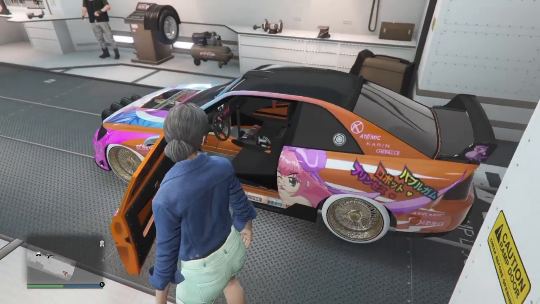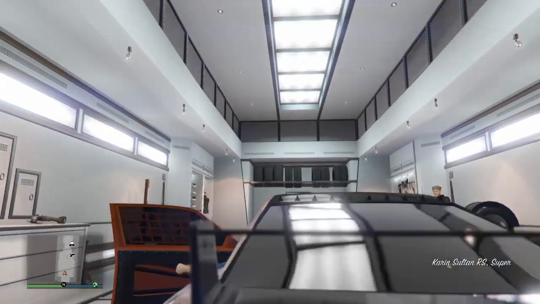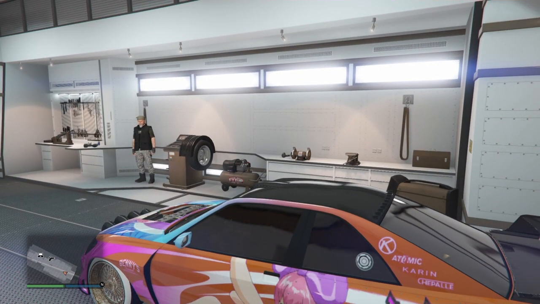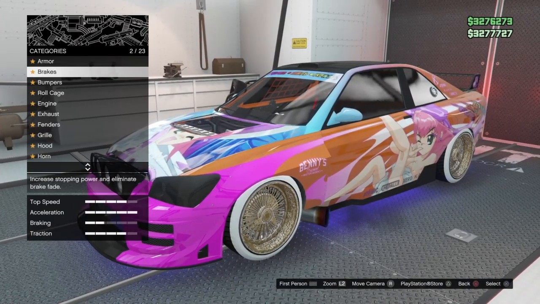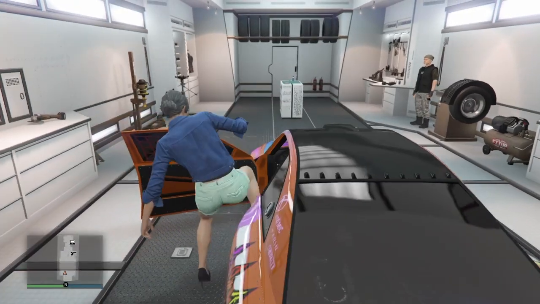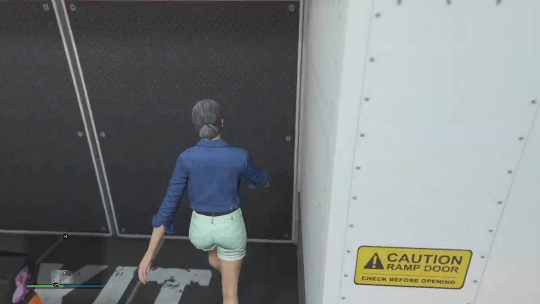Now the only difference between buying it when I bought it and buying it when you have two Sultans stacked is, when I'm finished duping and I change back to personal vehicle storage, I'm just going to have a free elegy. If you buy the weapon workshop whilst the two Sultans are stacked, when you're finished duping and you go back to your personal vehicle storage, you will have another Sultan. So for me, I'll just have a free elegy because that's what I had stacked.